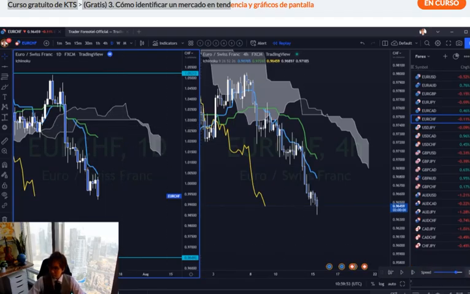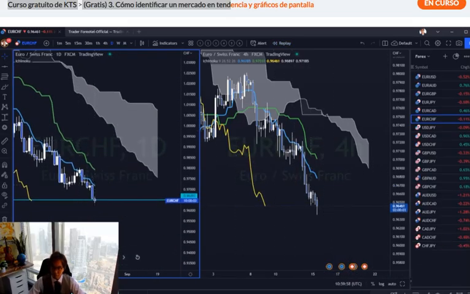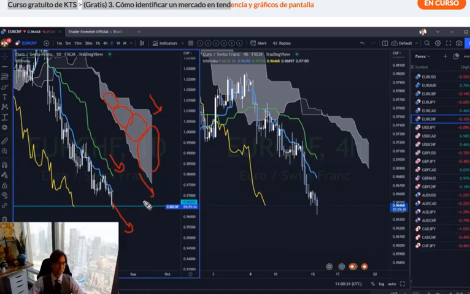But for today, let me focus on the daily time frame and the 4-hour time frame to see which pair is trending and ranging. So again, Euro Swiss franc, as of now, Kumo thickness is nice. Kumo is getting thicker and thicker and longer. So this is showing stable downtrend in the long term. And Senko span B is down, Senko span A is down, plus Kijun Sen is down. So this is really nice downtrend, right?